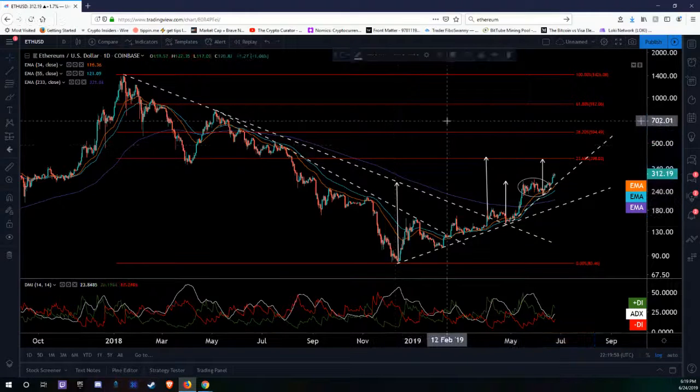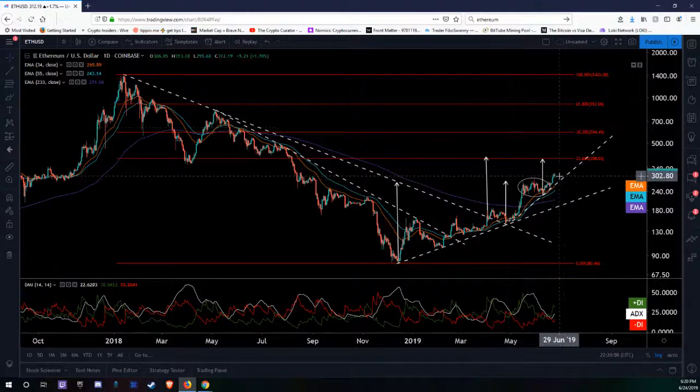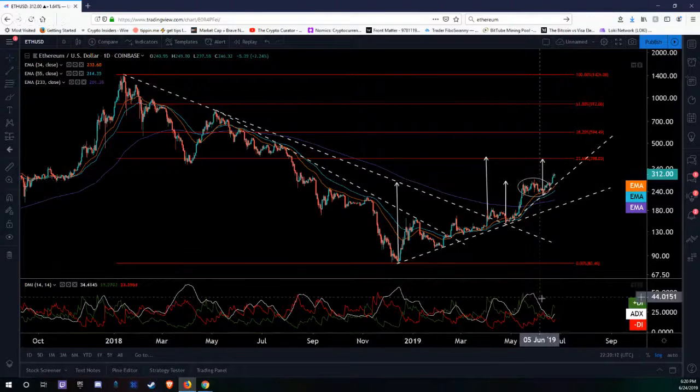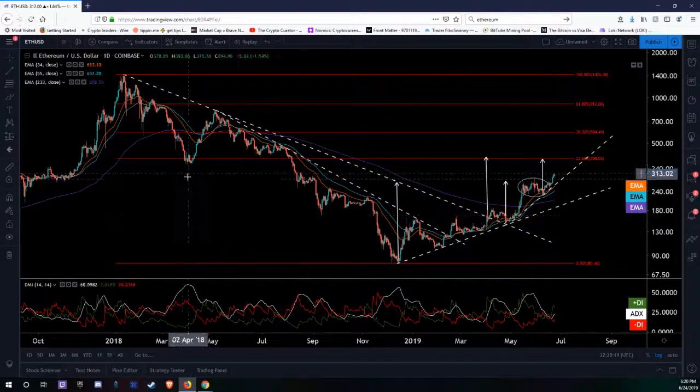Again, not financial advice. I'm just trying to give you some areas of support so you can make your own decision to get in or out or not. I'm just saying that's kind of what I'm looking at, to where I'll probably be getting out if I break this trend line to the downside. But right now, I like what I see. So let's ride this thing up and make some profit.